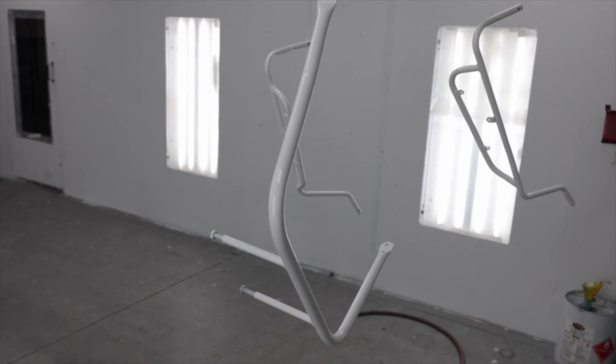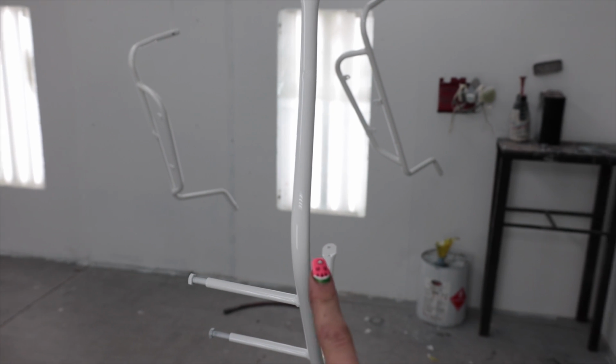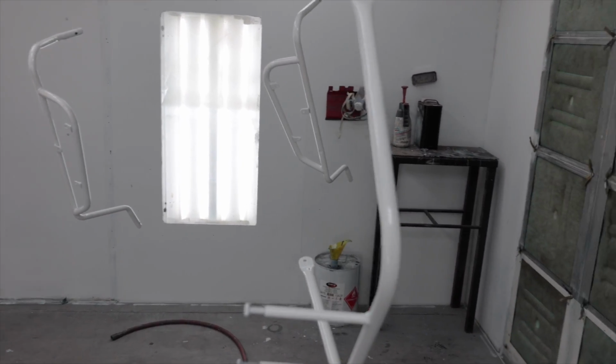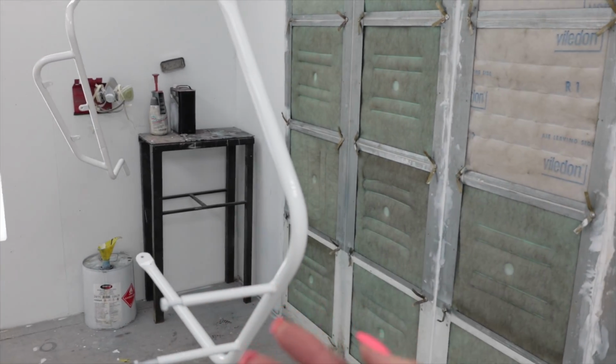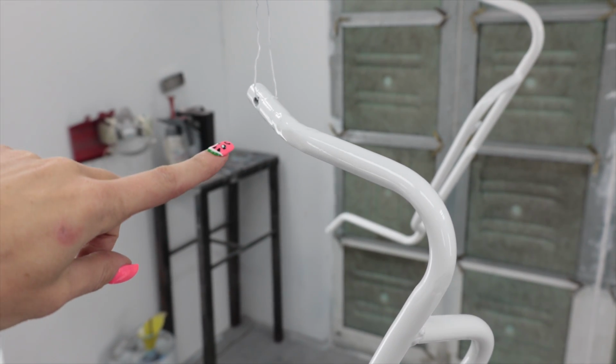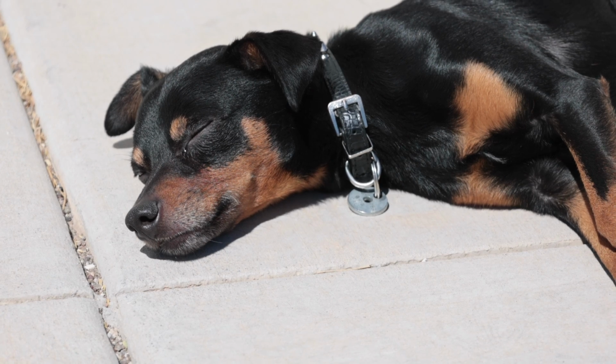Marks all over my face, but I'd rather have that than have shit in my lungs, so I guess that's a fair trade-off. And this was kind of tricky. Spraying white on something this small diameter is really easy to get runs, and I found it difficult to really gauge how thick my coats were because it is white and this whole room is white, so I was playing games with my eyes. But all in all, not bad. I got a run or two here and there, but the bars are wavy and ripply in some areas, so it kind of just, you can't even tell.